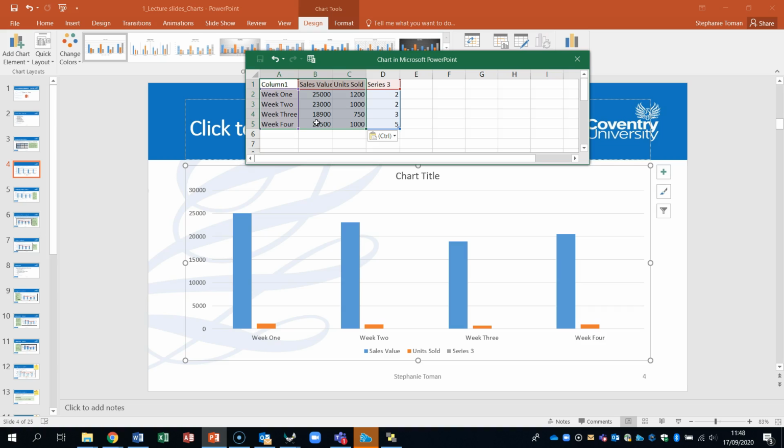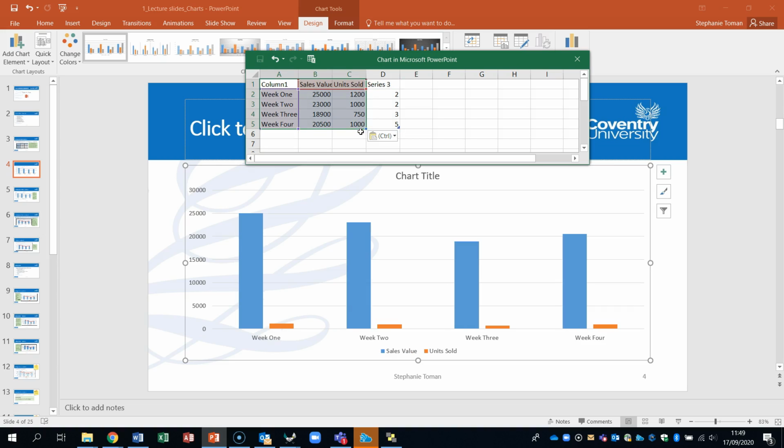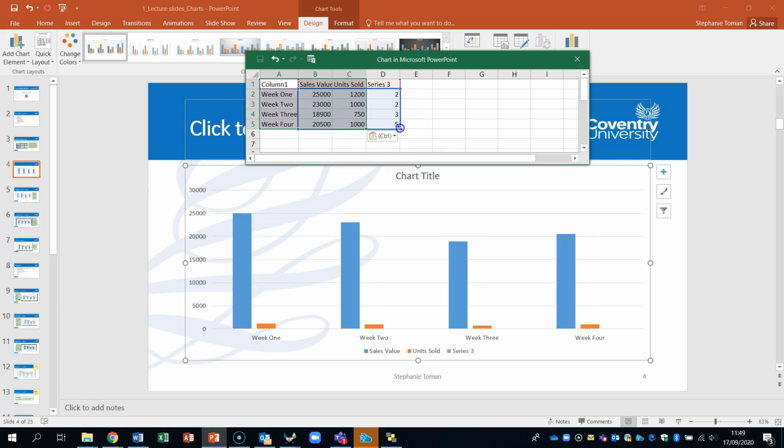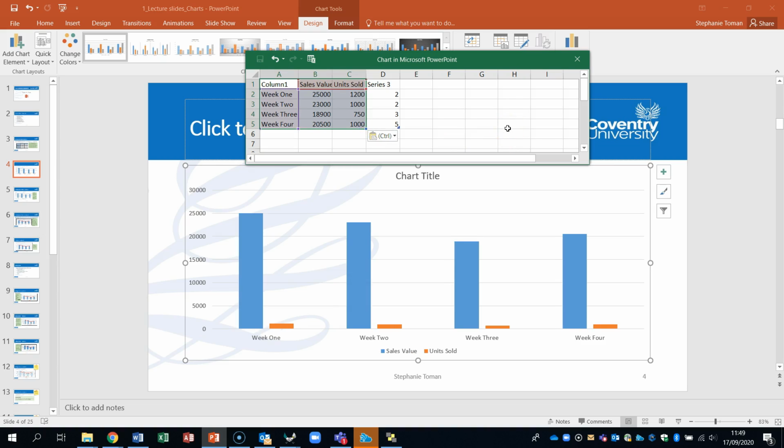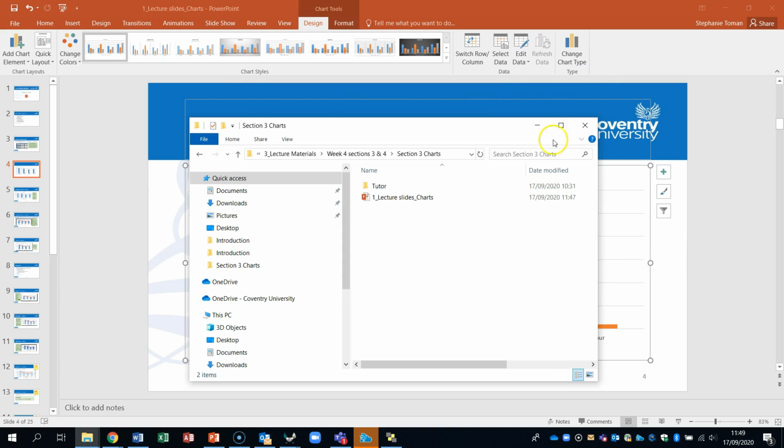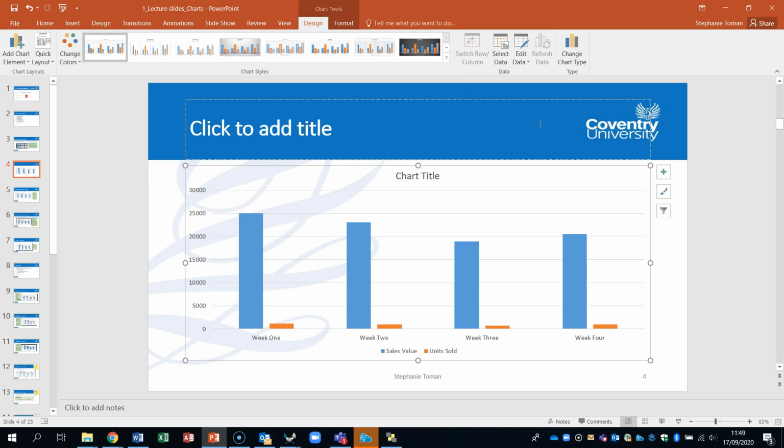And it talked about at the end of the instruction to remove the series 3. So note the blue handle will show on here whatever is in here. So the chart reflects the data. You'll see that we have a series 3 there. So in order to take that off, you've got the little blue handle, two-sided arrow. Drag it over so that it no longer is reflected in the chart, and then it's gone. So it's pull or drop back, depending on what you want to show with regard to your information. So we've got that, we can close that, and it will show the chart that we're supposed to have created.